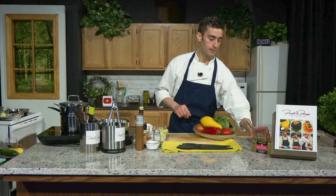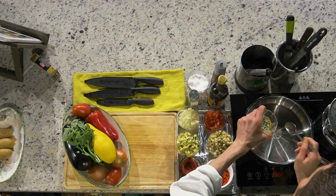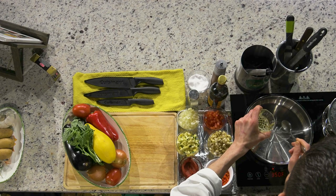So we'll get our pan nice and hot. Add in some oil. You can use olive oil or vegetable oil. And I like to start out with our eggplant.